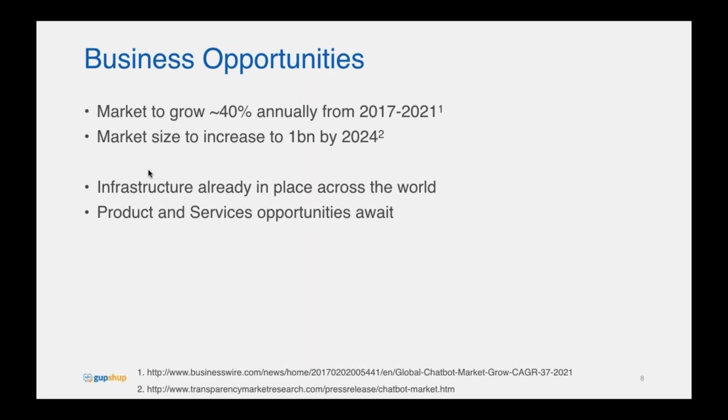The business opportunities in the chatbot market in general are really huge. Business Wire reports that the market is going to grow about 40%. They say it's about 38 to 40% annually from this year to 2021. So that's a huge growth spurt, right? And a couple of other market research companies have said that the market size will increase to $1 billion by 2024. Although in my view, I think that will happen far quicker, right?